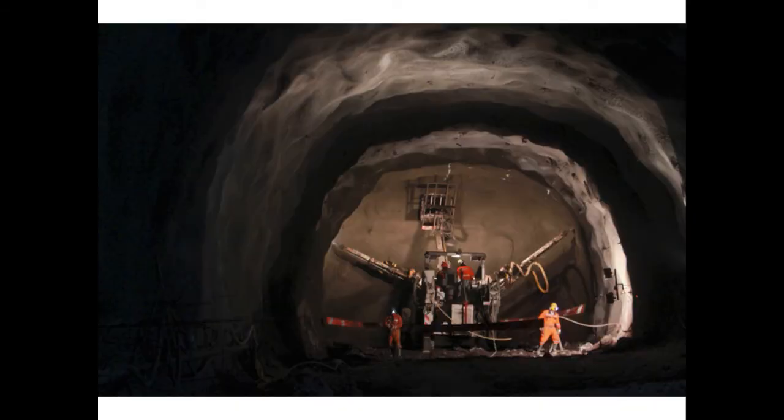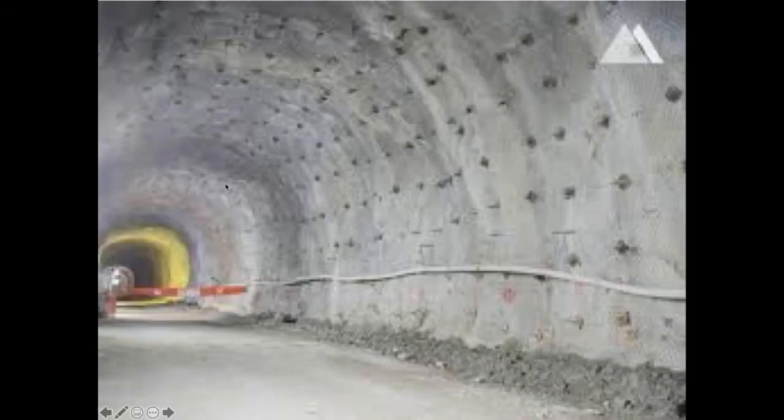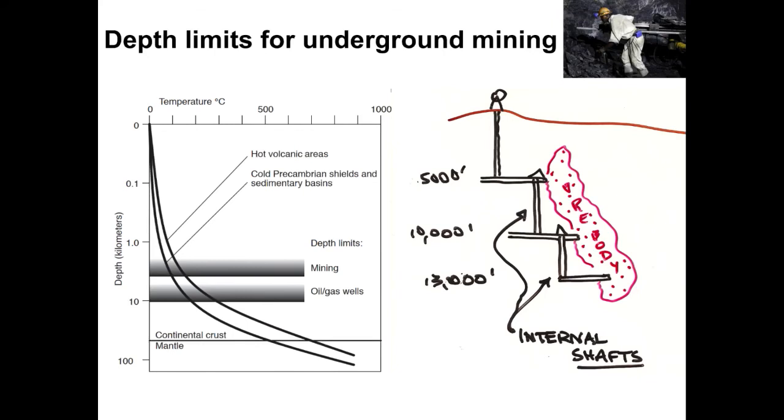And now you've just created a huge amount of disaggregated rock underground. And then you bring in your geologists and engineers, and they put what you can think of as concrete on the roof, and you dig out the tunnel by removing that ore rock, and you bring it to the surface.